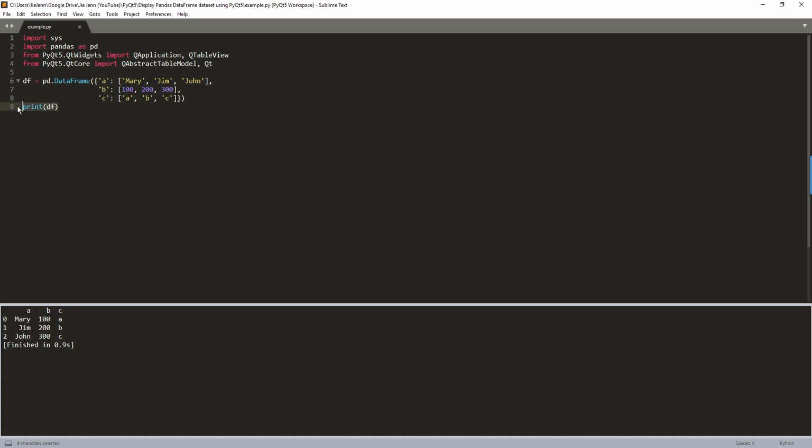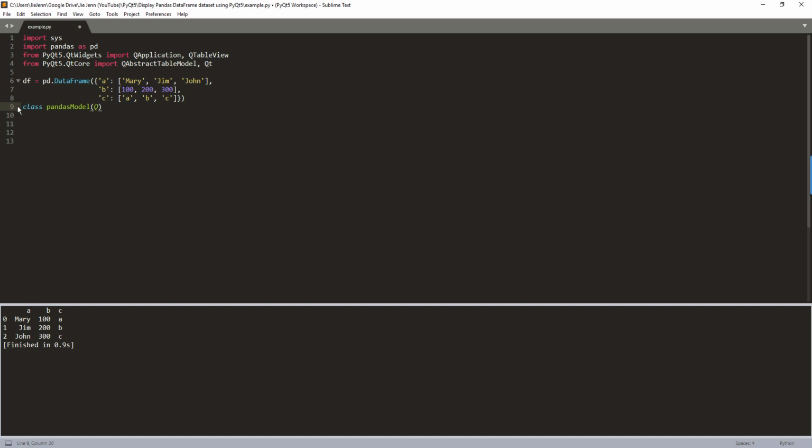Our goal here is to create a GUI to display the Pandas data set. Here I'm going to create a class, and I'm going to call this class PandasModel. This class is going to convert the data set into a model type that PyQt will recognize.